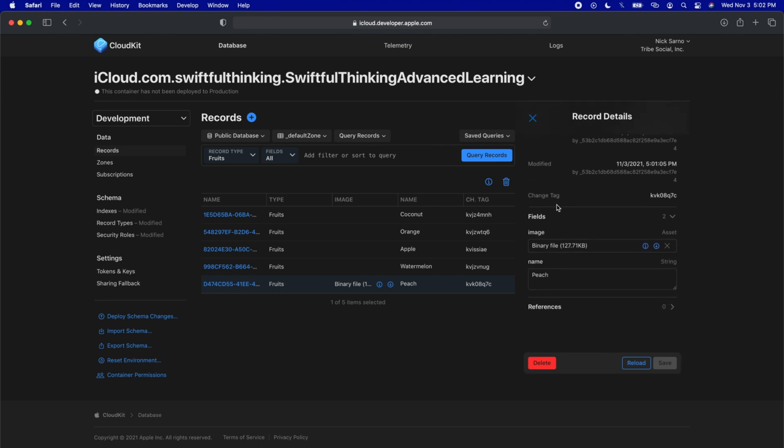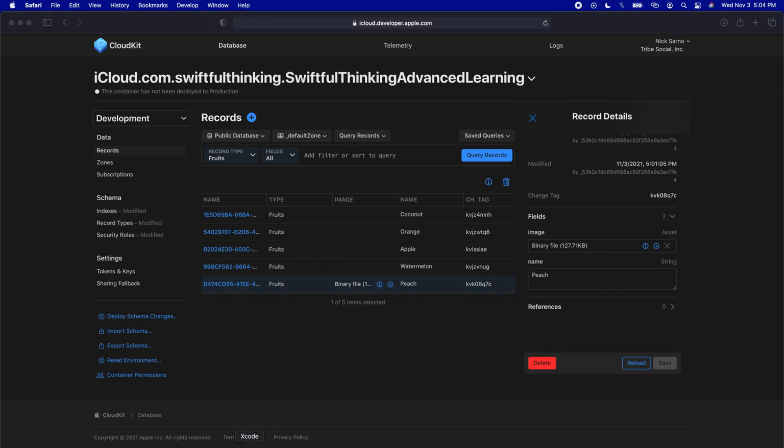And what I want to point out is when I click into this asset, as I was saying before, we can see down here the fruit now has two fields. We have image and we have name. And this, of course, is an asset with the binary file. So we can edit it here. But what's really important is that when we go to download these fruits, it's not going to actually give us this binary file by default. So instead, it's going to give us a URL to where this binary file is in CloudKit. All right, so I want to show you that before we actually download it.